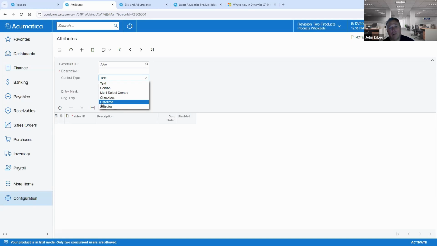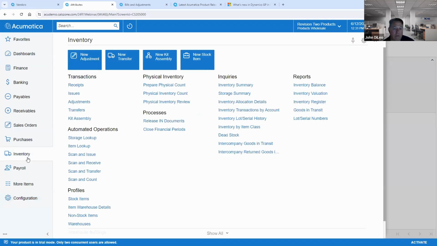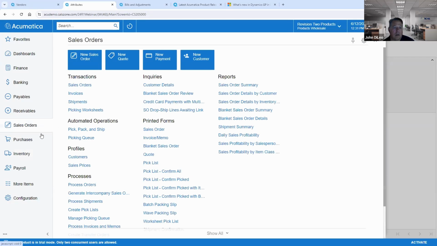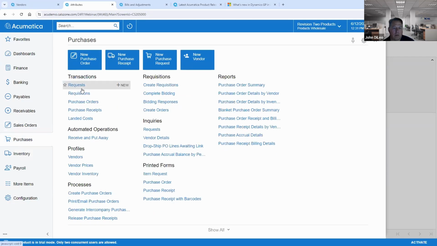Checkbox, date, time, and selector is a little bit unique, but basically it's very similar to some of the other things that we do with other products with GP, where you're actually able to do lookups on other data points within the system. So I can look up a customer, right? Or I can look up a vendor list and have that be tied to an attribute. So again, you could potentially use this many different ways. The point is, once you create these attributes, then you're creating user-defined fields. So on certain transaction types, right, whatever those attributes are, and bills and adjustments.